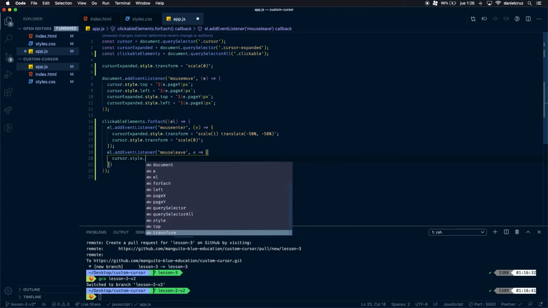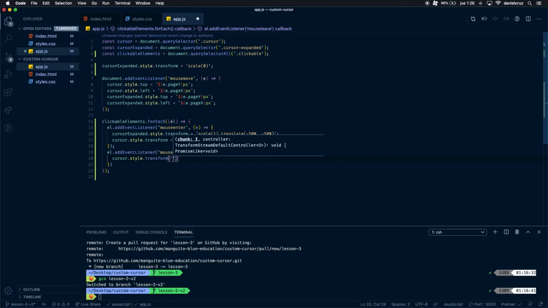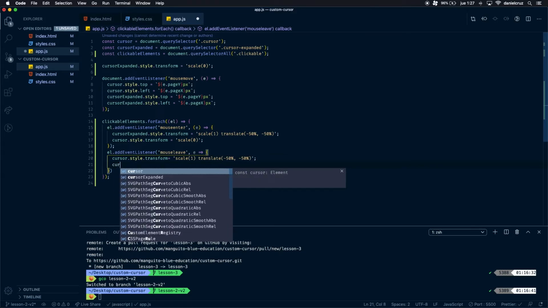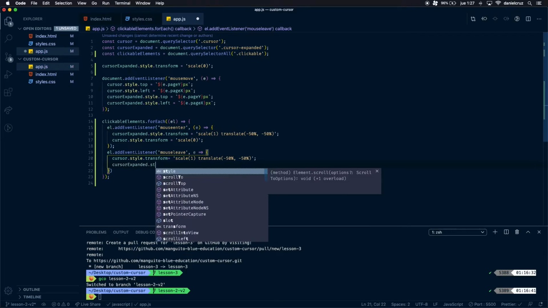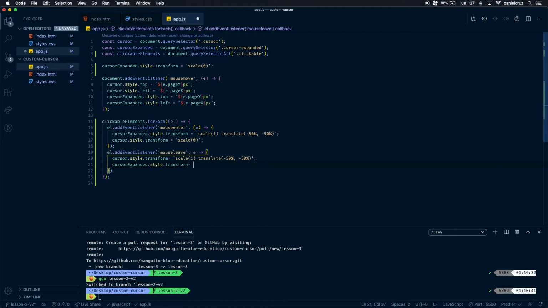We want the cursor.style.transform to be scale 1 and translate -50 and -50, like this. And also we want the cursor expanded style.transform to again be scale 0.